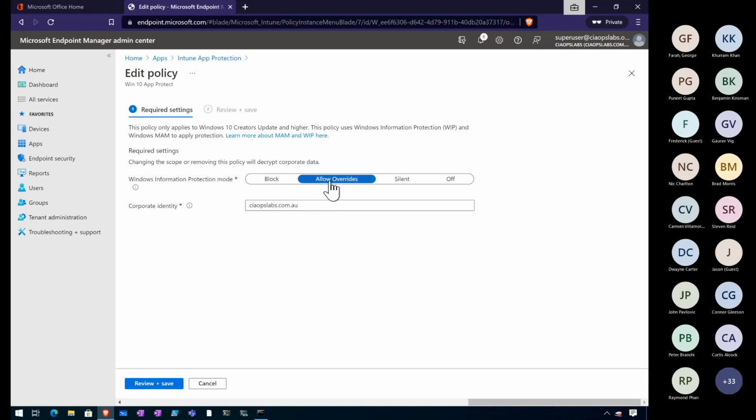So this is the user. The user is allowed to override. MAM is basically saying, is the user allowed to move data from a corporate to a non-corporate location? You can either prompt them so that they can push a button and say, yes, I understand, I want to proceed, or you can block. So this is all at the user level. It's not like UAC in any way, shape, or form. It's basically a prompt in the middle to say, you're about to move data from a company to a non-company thing, and that's against our policy. Do you really want to do that? My advice is you don't give users that choice. You generally just block them. But if you want, you can do an override. So that's what that is.